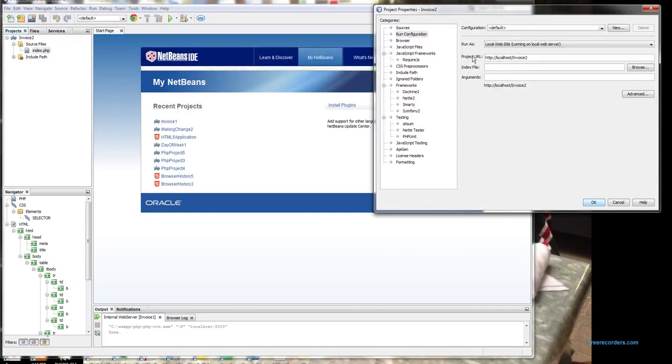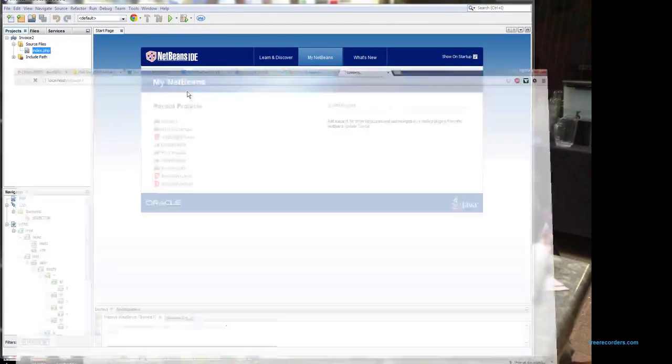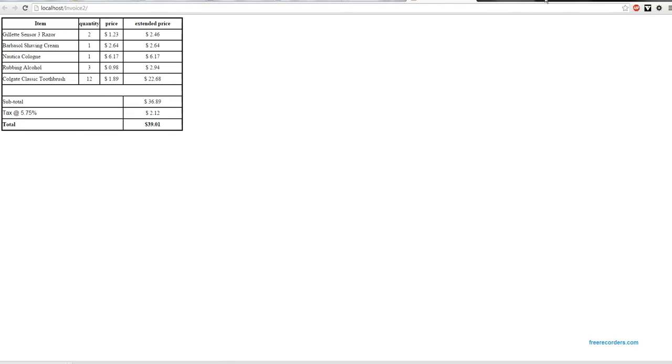Sometimes this project URL isn't set automatically, and you have to manually put it in. It seems to be some sort of bug with NetBeans. Okay, so let's just test that out. And there it is. Okay, good. So we've got that running.